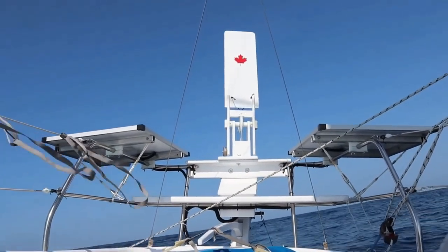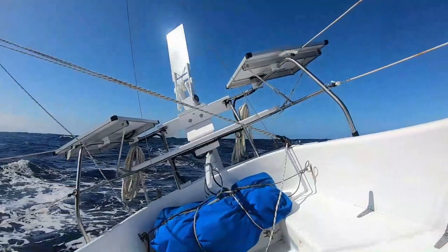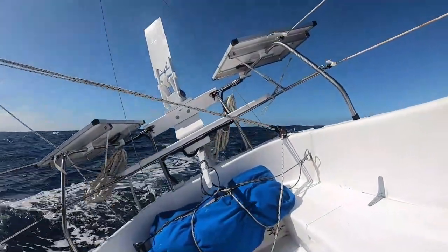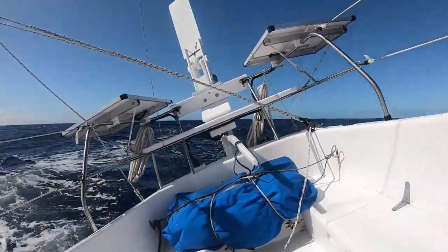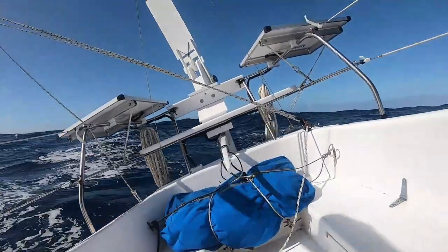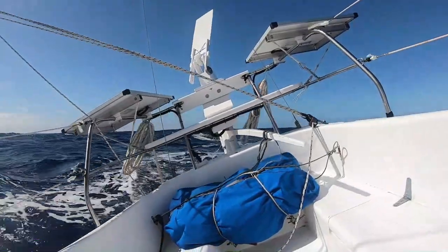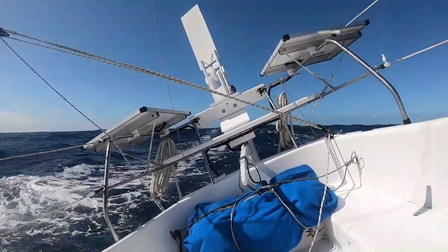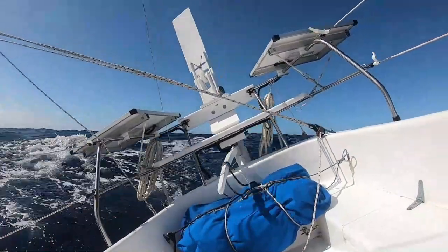Now for those of you who aren't familiar with the Mark III, it's a wind vane trim tab self-steering system that I developed for Wave Rover, and it'll work on just about any boat that has a stern-hung rudder. The Mark III has steered my 26-foot Contessa Wave Rover over 7,800 nautical miles at sea. It's crossed the Atlantic twice in addition to other impressive ocean passages. And what would I change about the Mark III? Absolutely nothing.